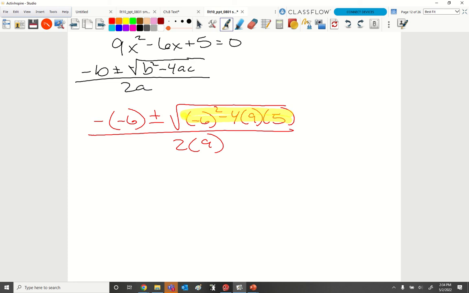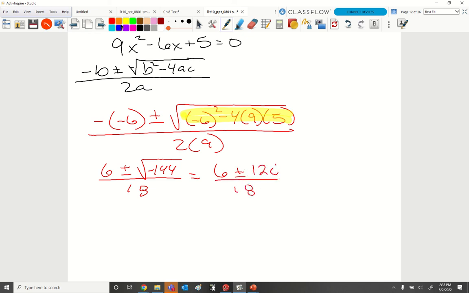So, the step is, yes, on this one, it does come out to be a simple 12i, right? Of negative 144. Yes? So, step by step. Negative is going to make that a positive 6 plus or minus, let me see, square root of negative 144 all over 18. Now, the square root of negative 144 is going to simplify really easily because the square root of 144 gives me what? 12, very good. And that negative is going to make it 12i there, right? So this is going to give me 6 plus or minus 12i over 18.